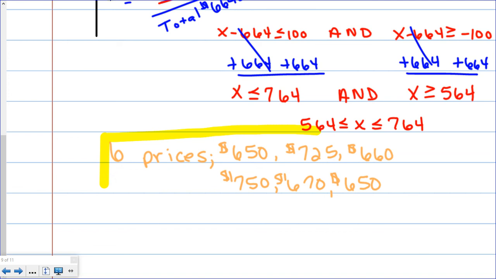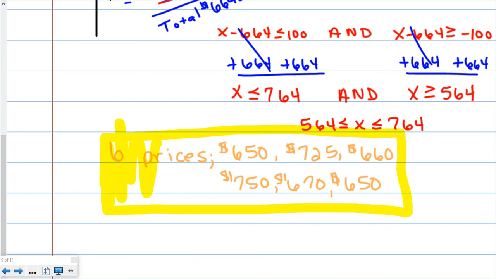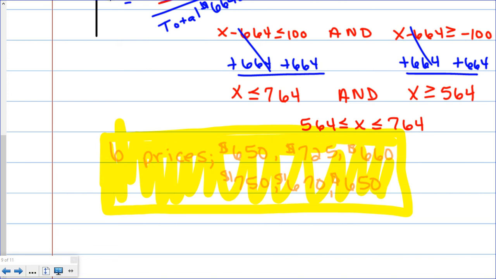Very multi-step problem. I know it's very long because it's a word problem, but you've written those equations before. That's similar to the cheerleader problem from section 4. And now we just added in the fact that there was an absolute deviation and made it an inequality. And that's going to be it. This video is just a little bit shorter than the last two at least. So there we go. We're all done with section 1.5.